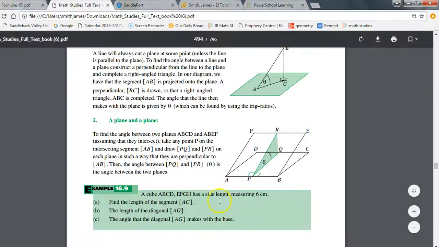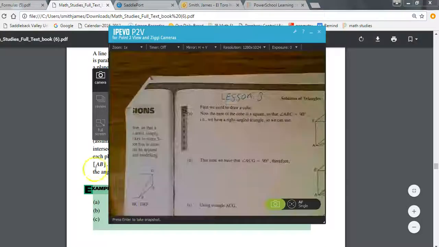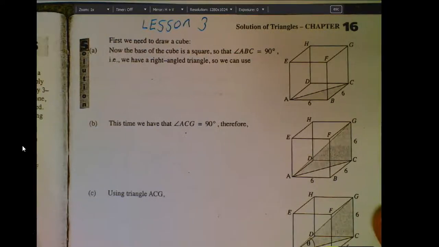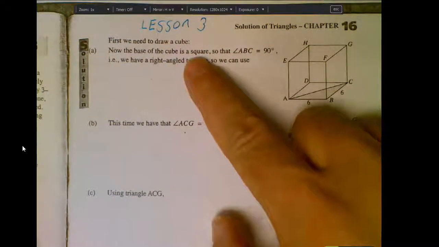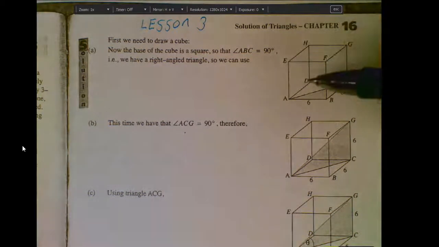If you look at the drawing that we have, we're going to find these three pieces of information, starting with the length of segment AC. We want to find that segment, and again, this is about identifying right angles, like this one down here, that we can use to find that kind of information. These are the three things we're going to do here on the notes page. So here is the cube, and it says the base is a square, and so on. We want to use that information to find whatever they want us to find.